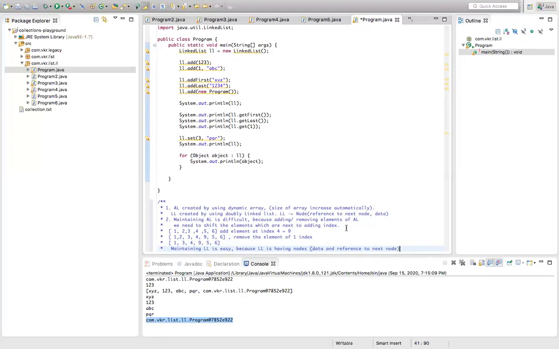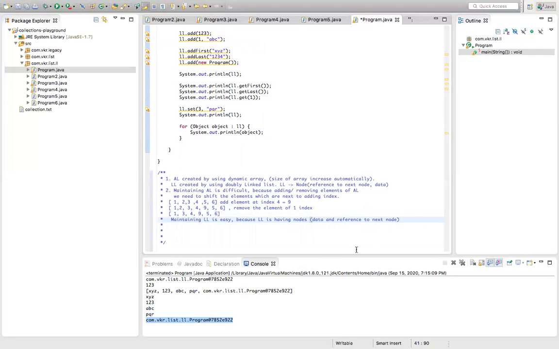Because a linked list has nodes, and each node has data and a reference to the next node. When you want to add an element at index 5, directly in a linked list, each and every data item has a reference. We can go to the reference of the fourth index where you want to change the data. If you have the reference, go to that reference and add the element immediately. There is no need to iterate the loop from start to end, adding the element and shifting the elements. Simply go to the index, to the reference, and add the element.